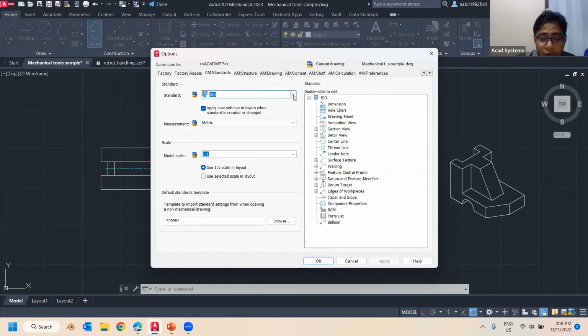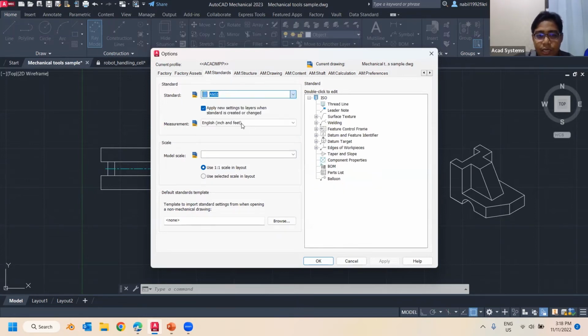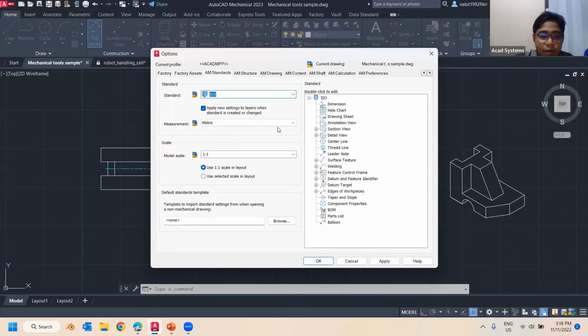Right, so right from the start, if you want to start creating your drawing, you can start setting up the standard first. Maybe I want this DWG's settings to be ISO or maybe NC. I can just click and it will change the standard for me. For this case, I want this on ISO. And if I want to have inch or metric, I can just select from here. I can change the scales.